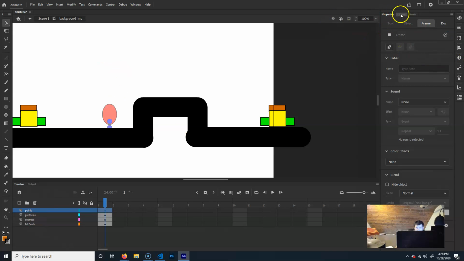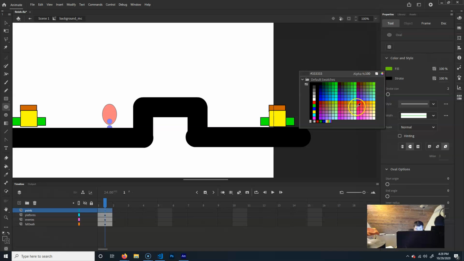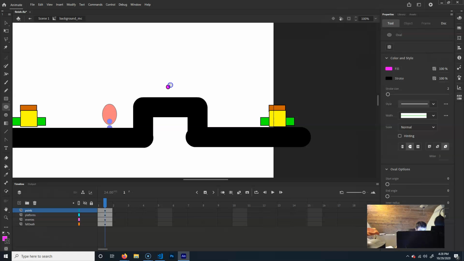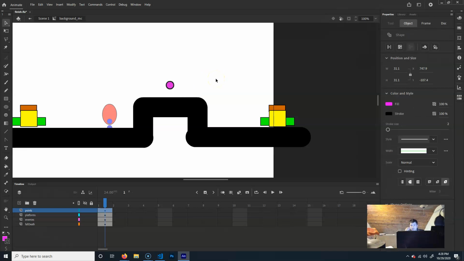Now what we're going to do is make our points. So I'll just do a circle again, and then choose whatever you think would make a good score thing. We'll just do this, and I'll make a little one right here. All right, so that's going to be a point. All these graphics will be changed eventually. We're just trying to put in placeholders for now. That's what we'll do next class, we're going to add all the polish and make everything look nice. But it's best to make the shell of the game first and then add the flourish.